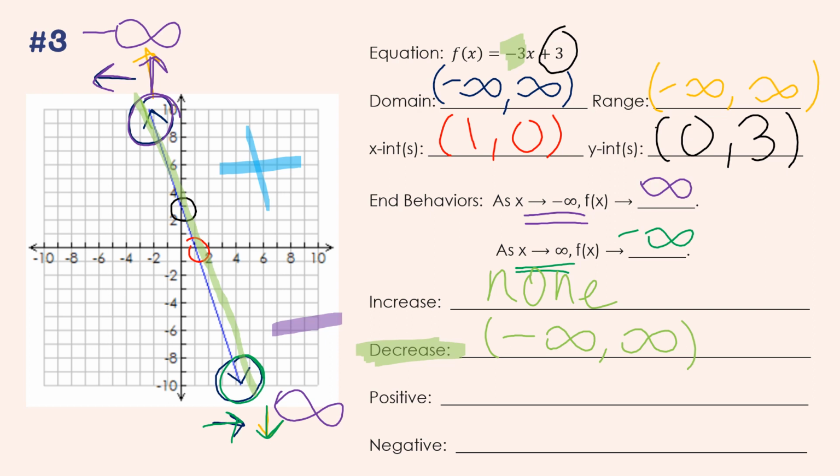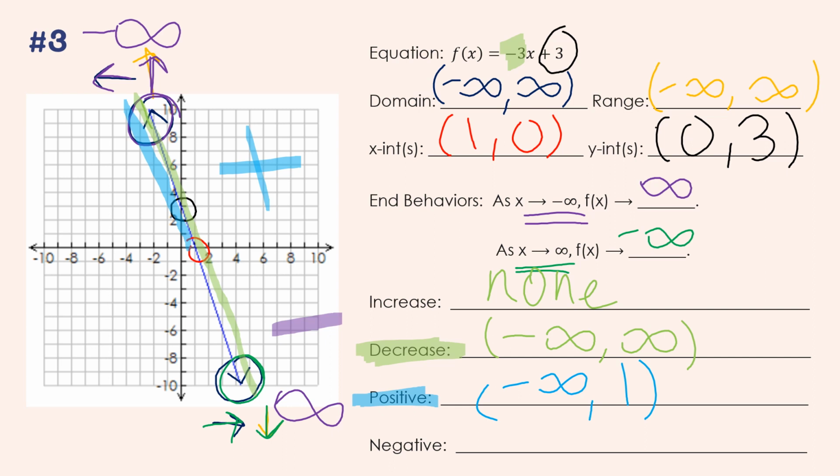So I'm going to start at negative infinity and I'm going to start tracing. Right now, it is above the x-axis. It doesn't matter that it's going down. It is above the x-axis until it hits the x-axis. That whole blue section is positive because it's above the x-axis. We started at negative infinity, and when we hit the x-axis, that was at not negative 1, that's a positive 1. That's our x-intercept.